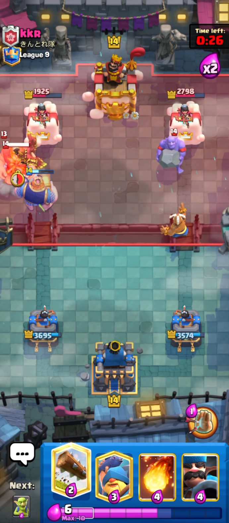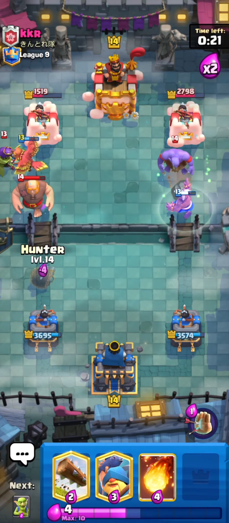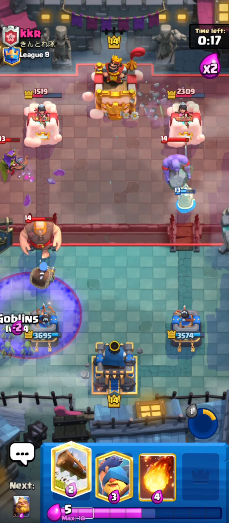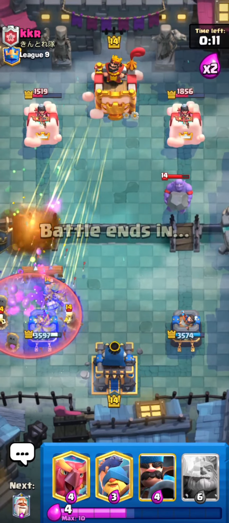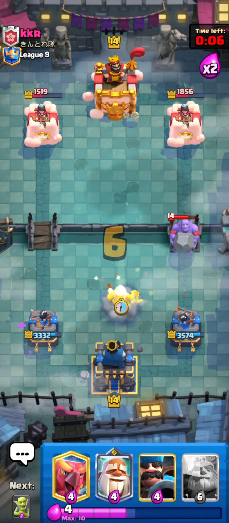And he does just let it go. So that is going to be a lot of damage. Not tower down, but a lot of damage again. Going to pop my monk ability, deflect the bowler back at itself. And then Hunter will do great against the Giant. Goblins for the Graveyard. I'm going to get my log ready. Going to Fireball the Night Witch. And he does go for arrows, but very late. As you can see, that push was no struggle at all to defend.